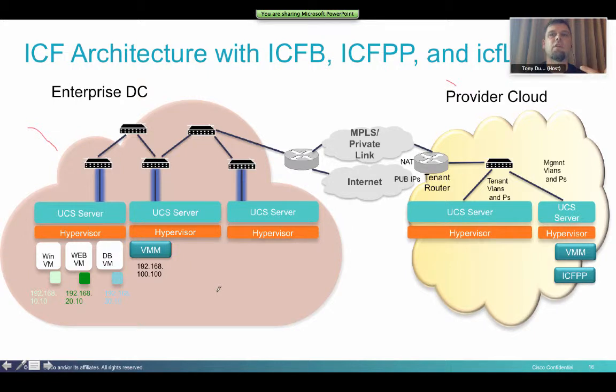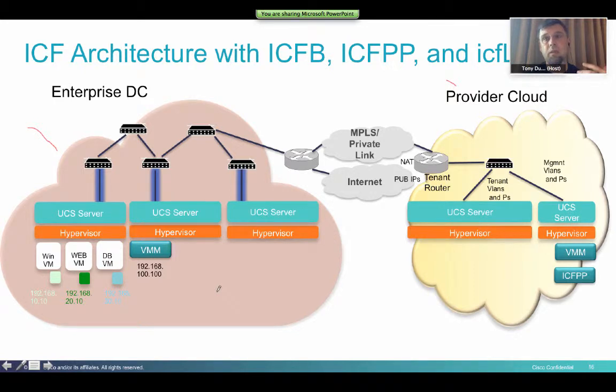So essentially it's a virtual appliance that requires a port group to connect vNICs, as well as a trunk, to allow multiple VLANs, tagged VLANs, so that when we create our tunnel, we can span the customer's VLANs that we select into the provider cloud.